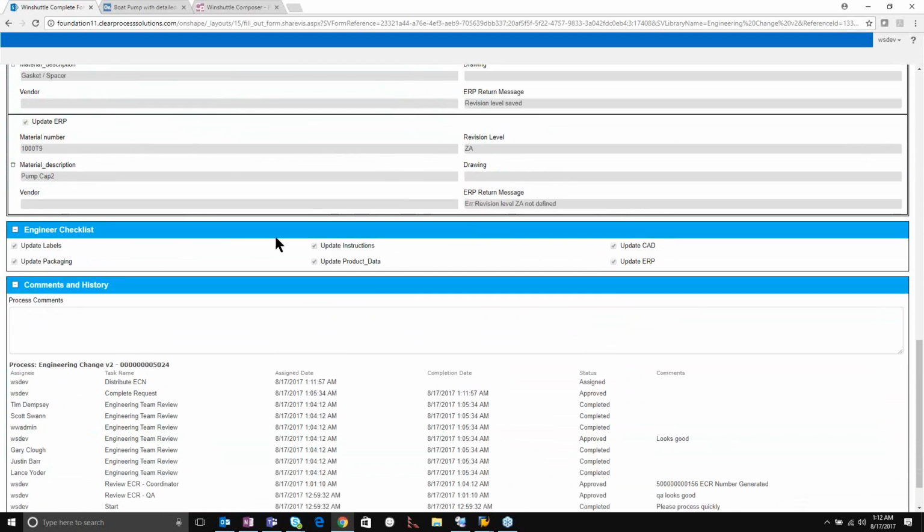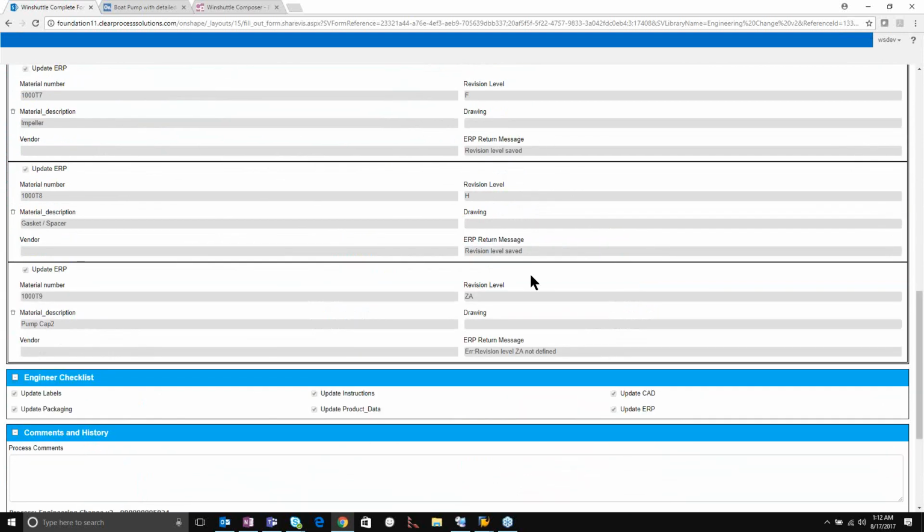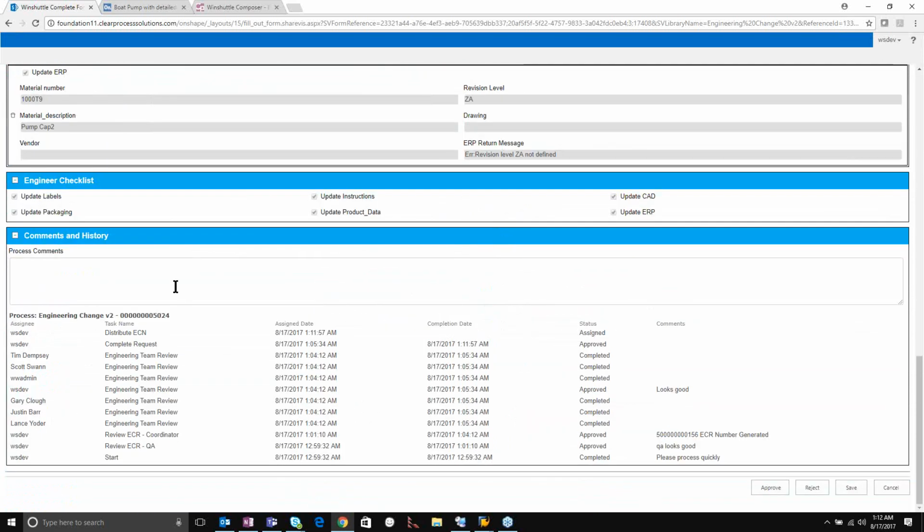We have each checkbox next to each item that they said they did, as well as the statistics or the return messages from our ERP system. And then we have all the comments and who did what, when, throughout this whole process. So from the ECO coordinator's perspective, we can say distributed, and we'll go ahead and hit approve.